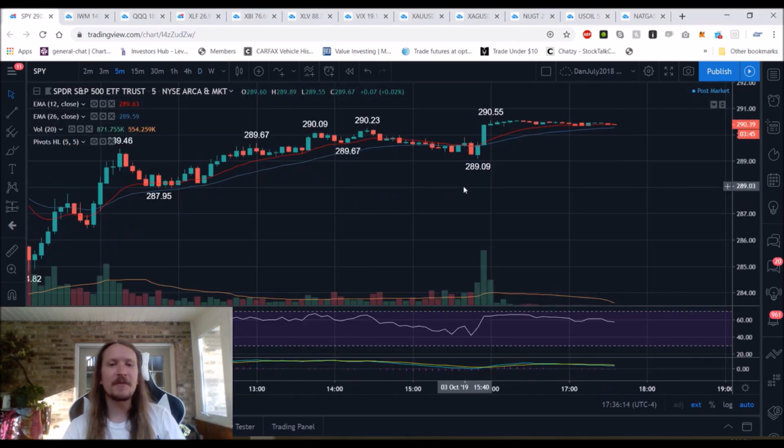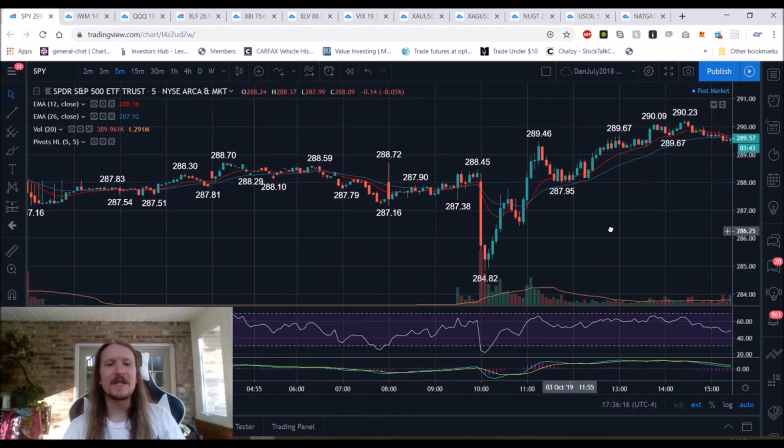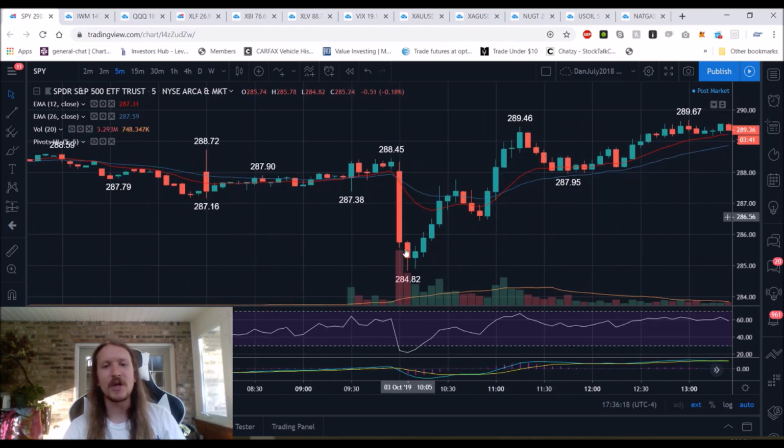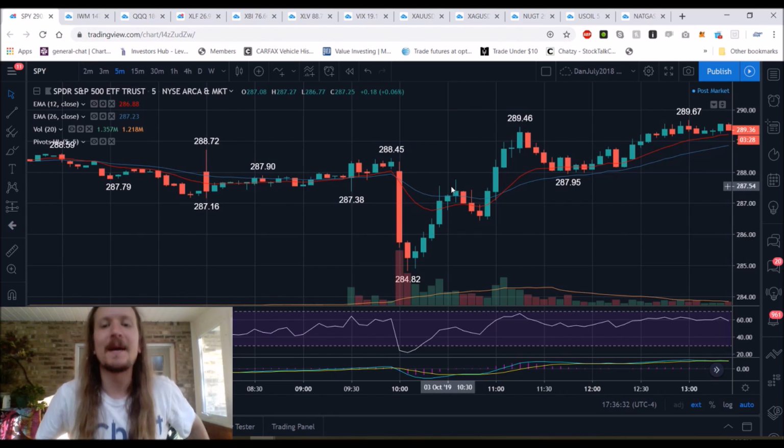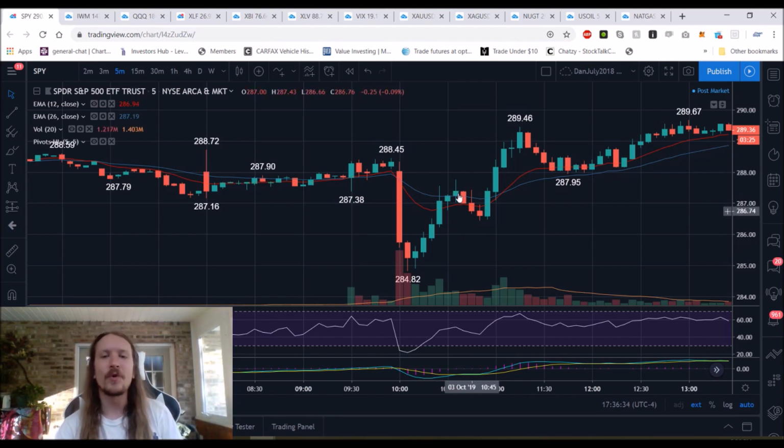It was a V-shaped recovery on the 5-minute time frame. So there's your 10-minute dump on huge volume. There's your climax. There's a solid bounce. Normally, we anticipate an equilibrium to form there. As soon as we change that 5-minute trend, that is a very bullish signal, and that tells me that the low of the day has very likely been set at that point. V-shaped recovery for that bounce.